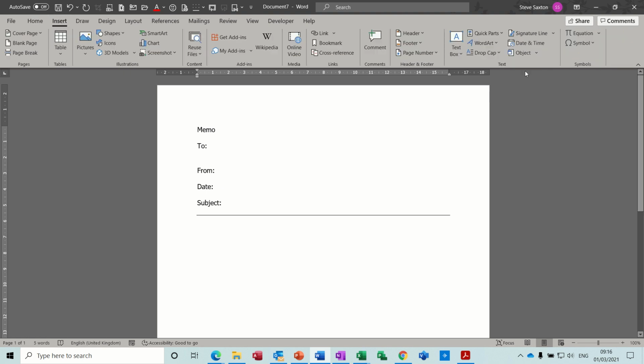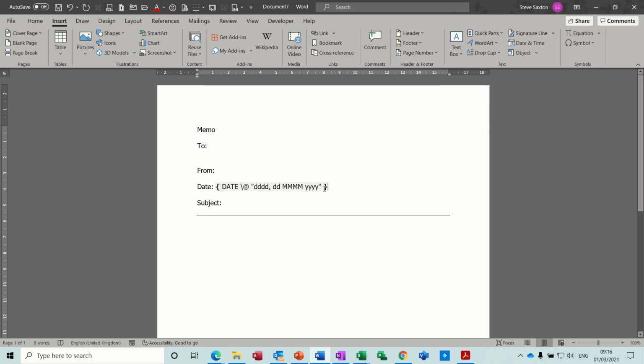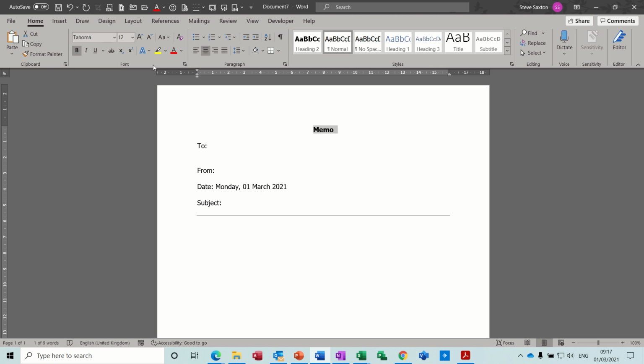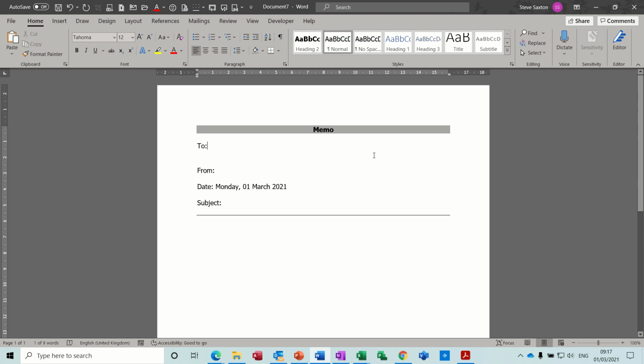If I want the date to be automatic, I want that type of date, and it is ticked, so okay. And it's showing the code there, so I don't want the code. Just change that over. Alt F9 puts that back to show you the actual date. So that's all I want. I'll just color this in. I'll center this actually, make it bold, and put some shading around it so that we have our little template.